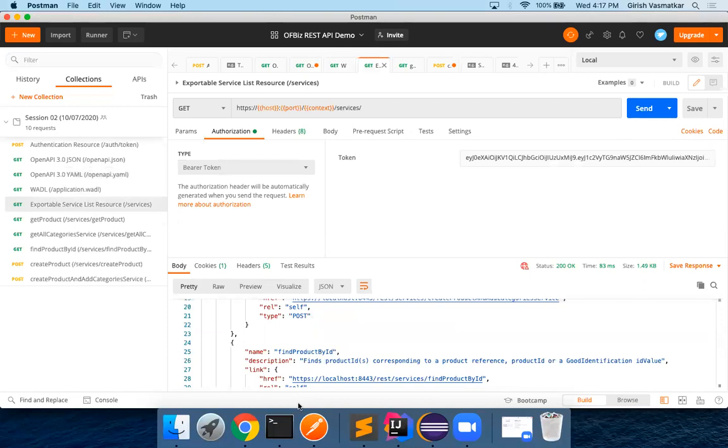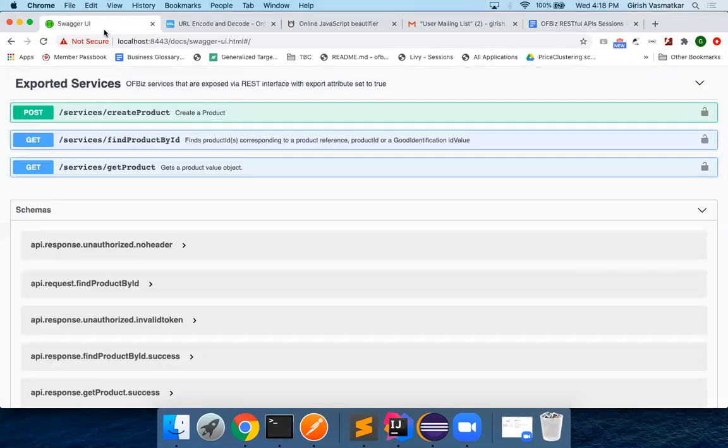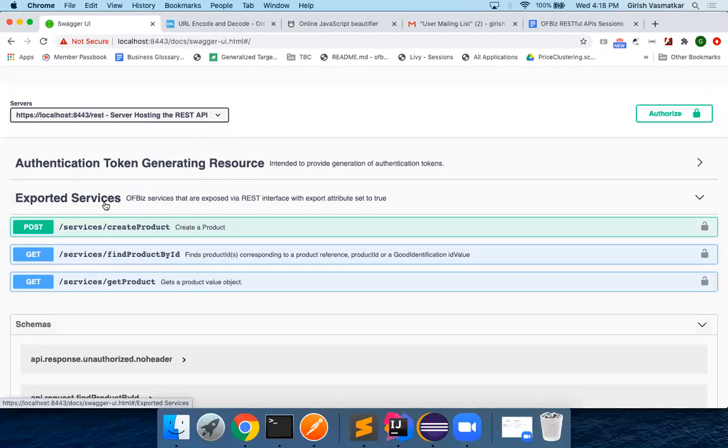So now, as Deepak mentioned earlier, the services endpoint is where all the exportable services are going to reside. If you have any service in OFBiz that is marked as exportable true and an action attribute defined as get, post, patch, delete, etc., then that service is going to appear under this exportable services resource.